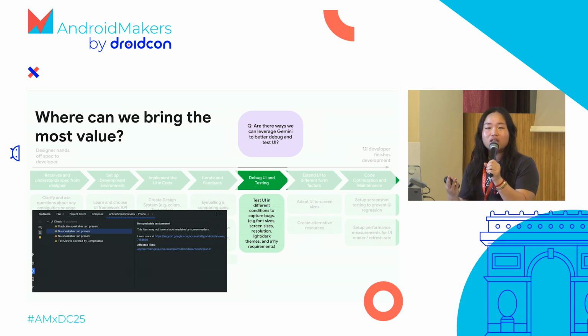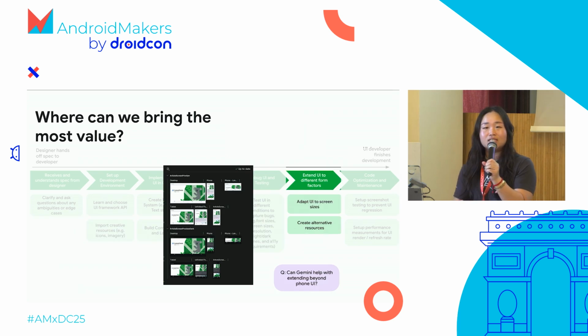And so we're trying to think, can Gemini come in here and actually help you address the issue, not only flagging it? So what we're going to test is passing in some of the accessibility guidelines, your actual preview, as well as the code, to see if it can address quick fixes to some of these UI issues.